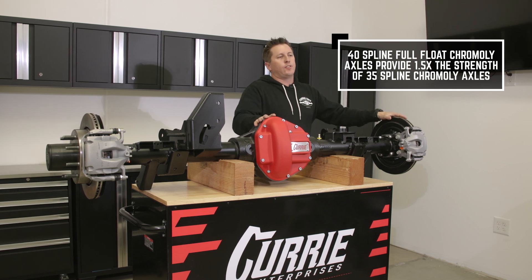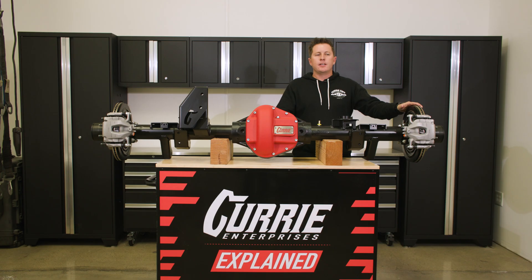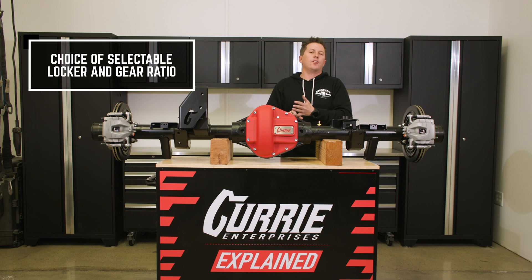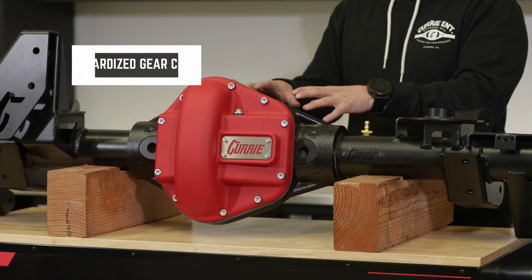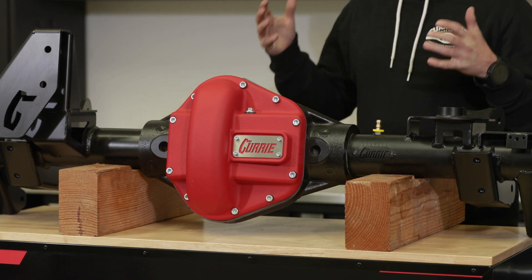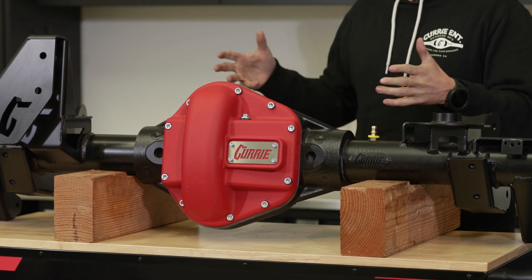Moving into the axles — 40 spline, 4340 axles. It's got splines on both ends, very easy to maintain. If you do need to pull them out for any reason, you can pull the cap and it slides right out. On the center section, we run an air locker or an e-locker, and it's got Dana 60 gears, ring and pinion, with all Dana 60 bearings. Meaning any problems or any maintenance, you can go to any auto parts store across the country or across the world and get anything you need. If a seal got nicked or you had any sort of problem with any of the serviceable parts, they're very easy to find. Nothing is designed specifically for us — we try to make it very easy so the customer can have a solution anywhere they're at.